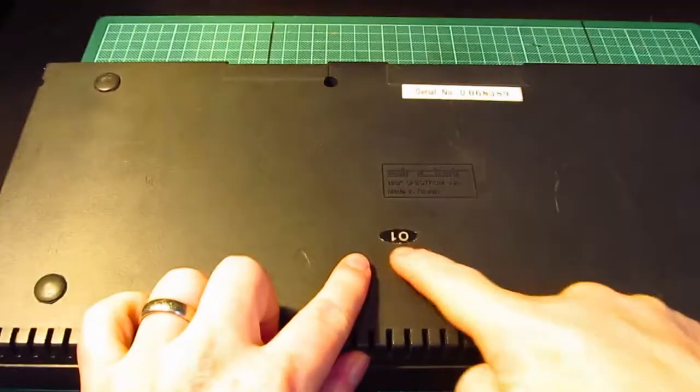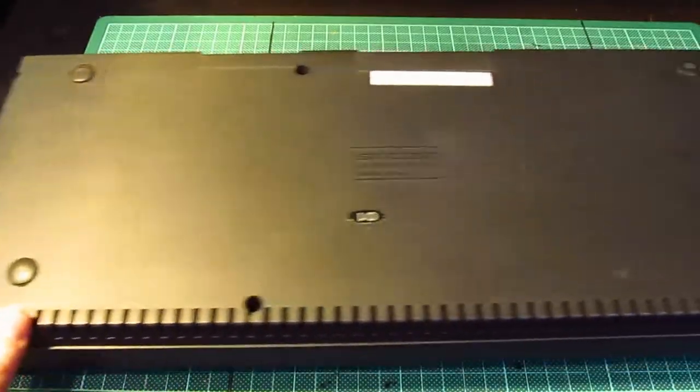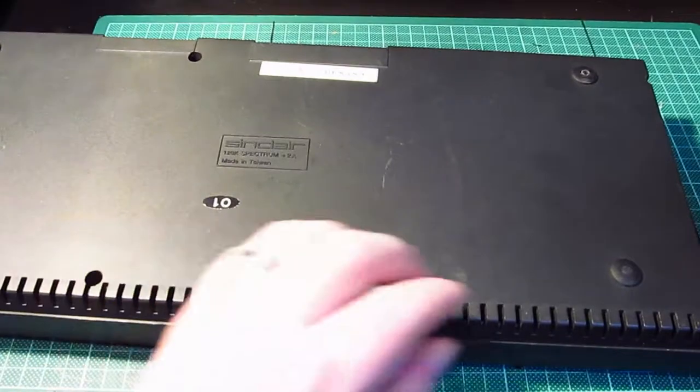68,389, but it does say 01, so I'm assuming it is a revision one. Right, so let's have a see. Let's do this side first, shall we?